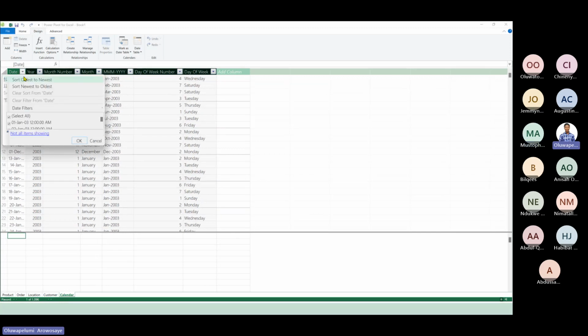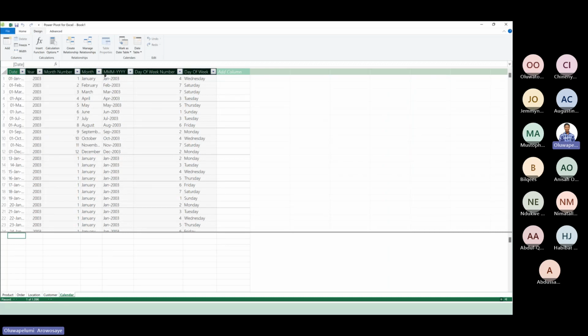Okay, let me see the drop down. Okay, I think I have it in the drop down here. 1, 2, 3, 4, 5. So it's fine. I think it's still the same thing. And the year, I think we have 3 years, 2003 to 2005. So interesting.